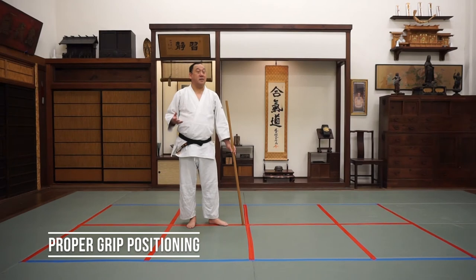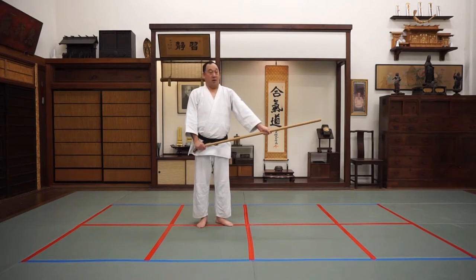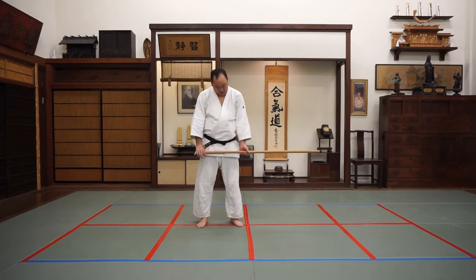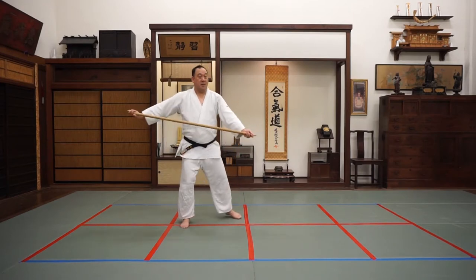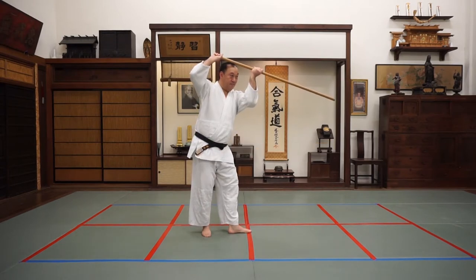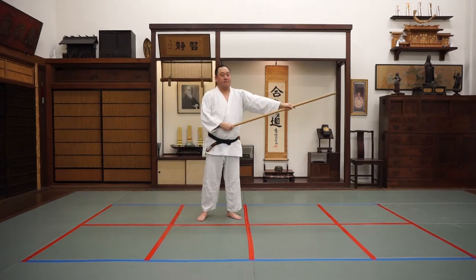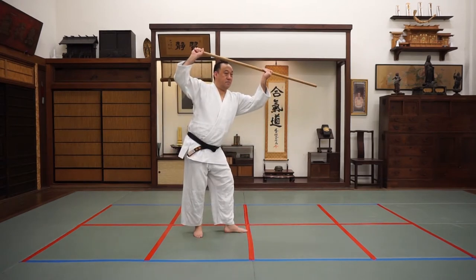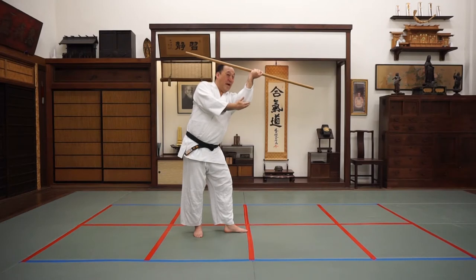So when practicing, the proper grip position on your jo is about shoulder width. That's too far. This hand is too close to my opponent. I want it about right here. So, if I'm practicing, strike, come back, here, this is about correct. It's a compromise between generating movement and protecting my front hand. I don't want to be like this. Actually, this front hand, I want to even hide my elbow.